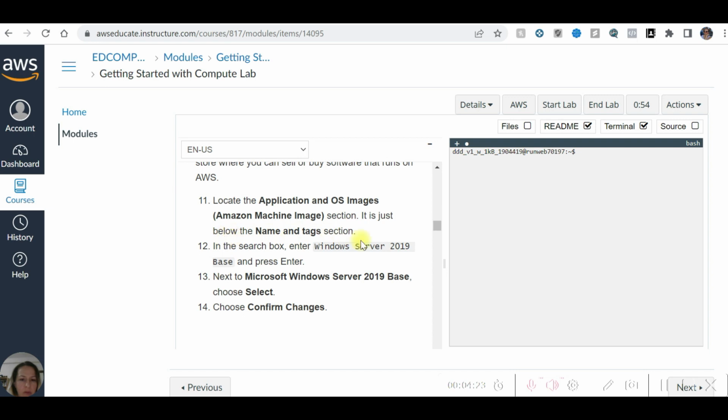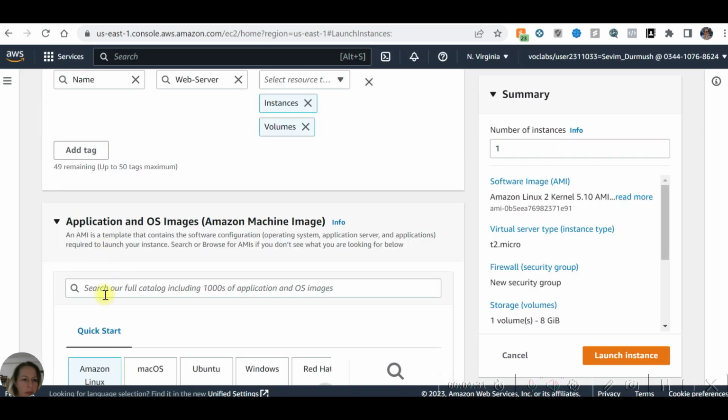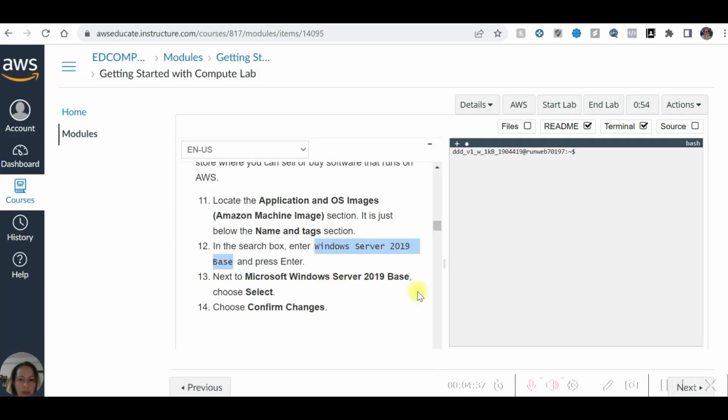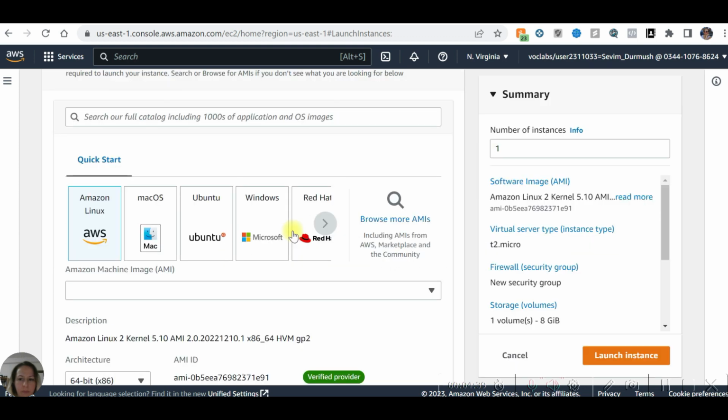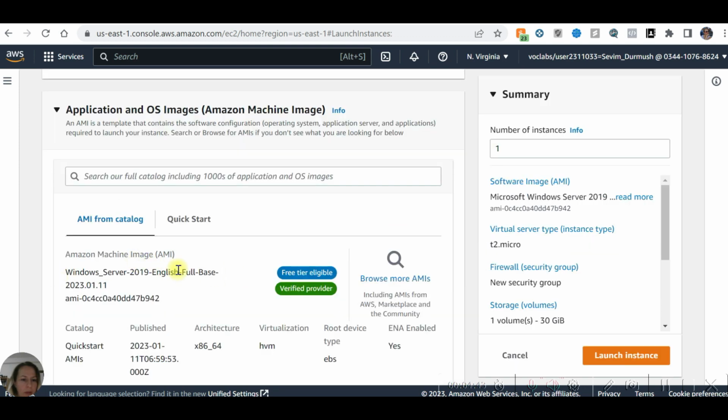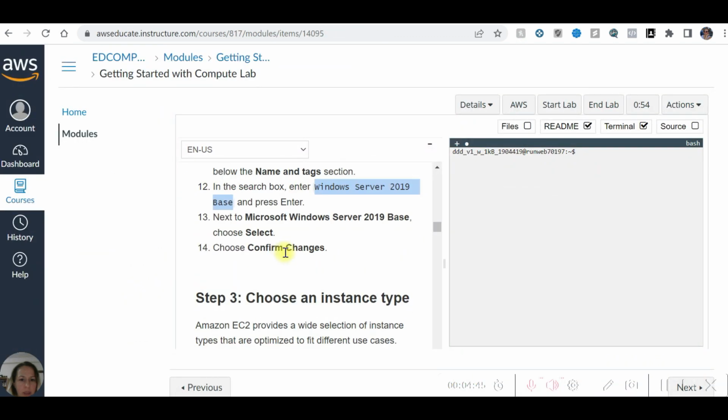Okay. Load the name tags. In the search box, enter Windows Server base. Here. Okay, and select this one. So the machine image is selected.